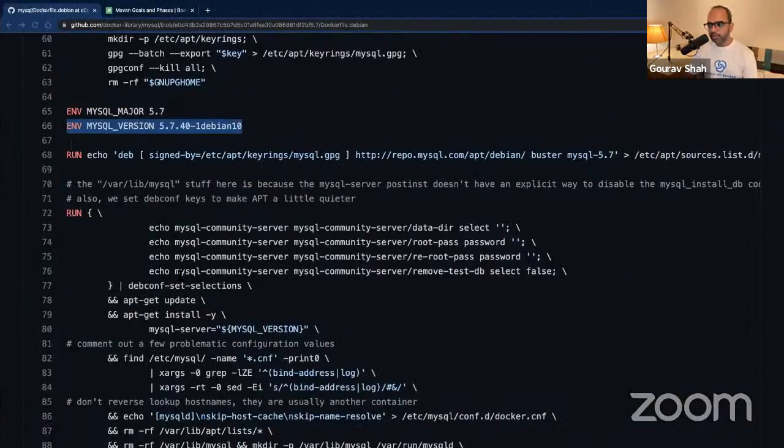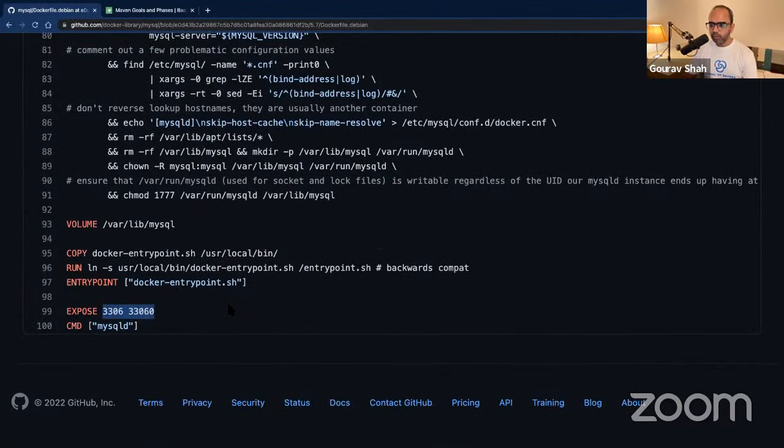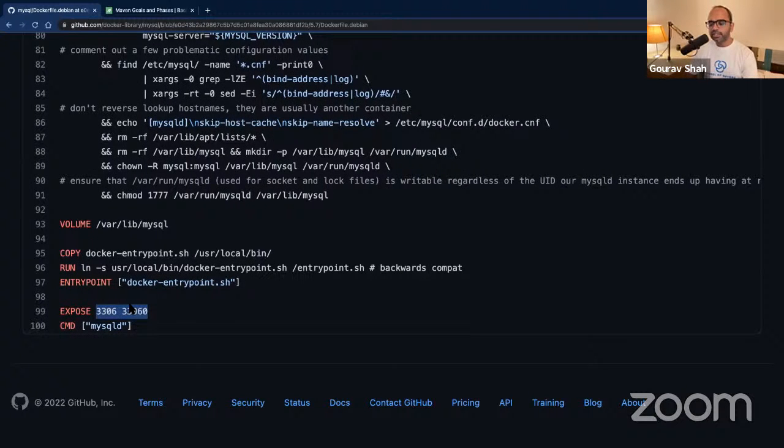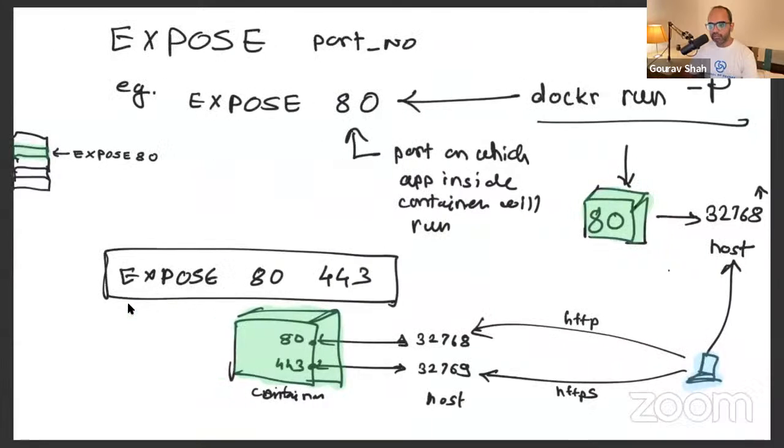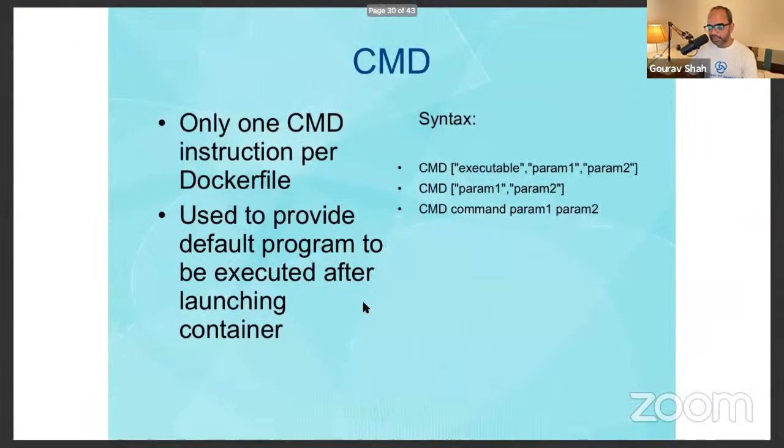Sometimes you'll see multiple ports being exposed. Is this a port mapping that you do during the launch time with small p and so on? It's not really that. It just defines two different ports that the application listens on. A good example could be port 80 and 443, right? 80 for HTTP, 443 for HTTPS. The same application listens on both ports with two different protocols. So that's the EXPOSE instruction.